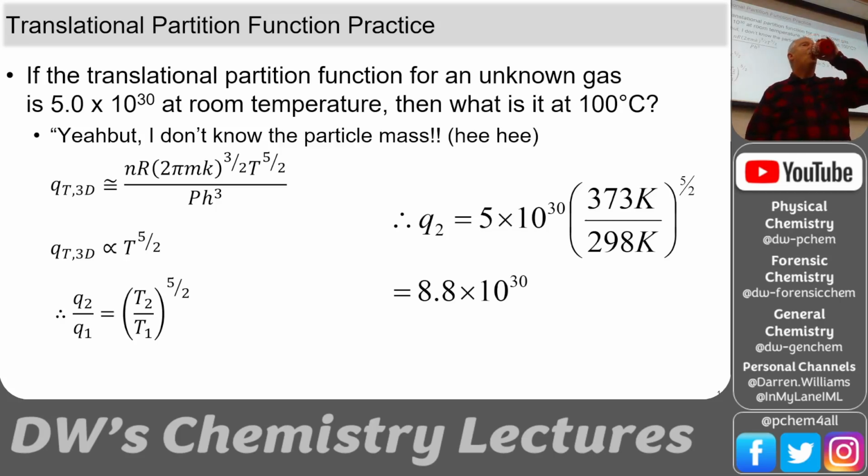This might be an arbitrary question, but at what point would we consider a very high temperature? It kind of depends on the system, but a good rule of thumb is if the temperature is 10 times the energy spacing. Our energy spacing we calculated for argon was 10 to the minus 11 wave numbers. And so when we get to 10 to the minus 10 wave numbers of energy, then we would be at equipartition in translational motion for argon. So it's really hard to get quantum effects to come out of translational motion. And that's the next problem.